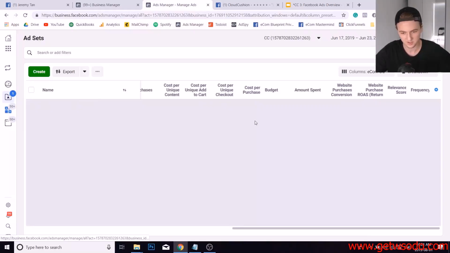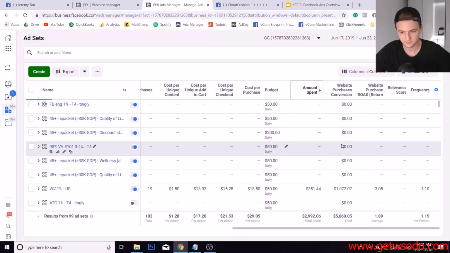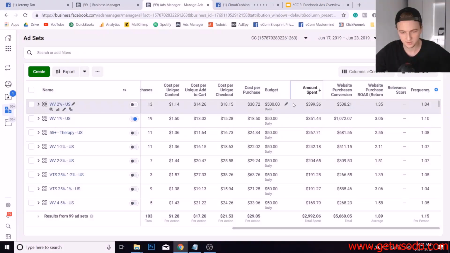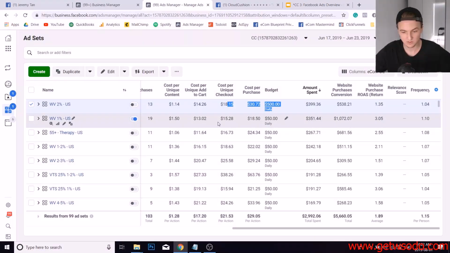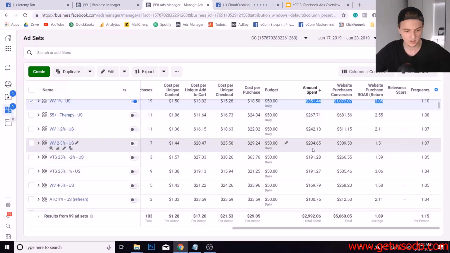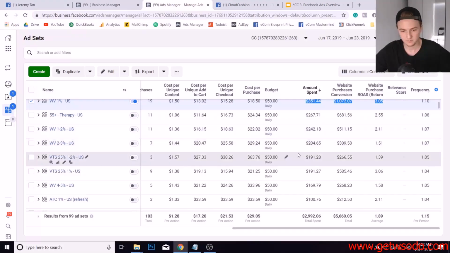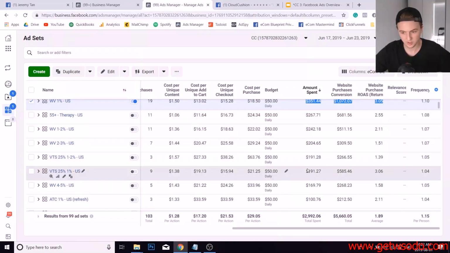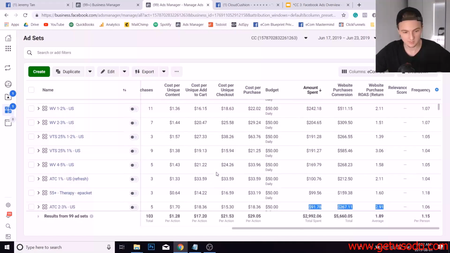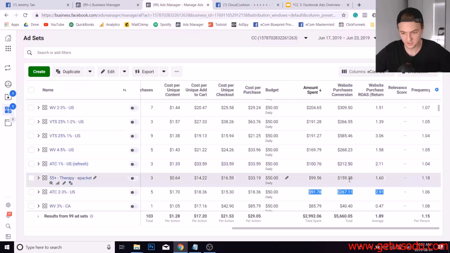So inside of the Audience Sandbox, let's sort by the amount spent. So you can see that I attempted to scale this lookalike audience here. I'm not sure why I did that. It didn't do so well. You can see that my 1% website visitors lookalike audience for the US was doing really, really well in here. My 55 plus therapy ad set, the interest that I narrowed down, was doing really, really well. Website visitors 1 to 2% doing well. 2 to 3% not so well. I also launched some visitors by time spent lookalikes. I launched an add to cart lookalike here that did well.